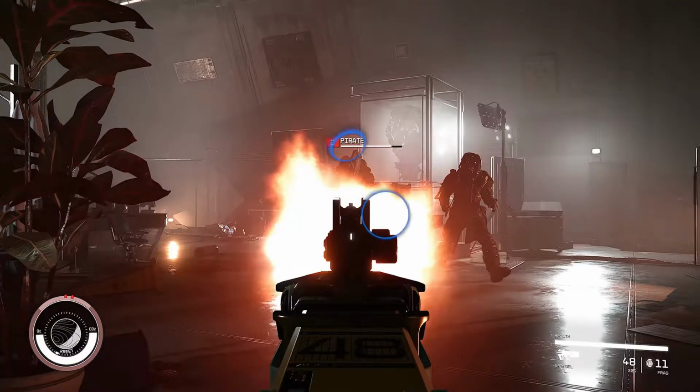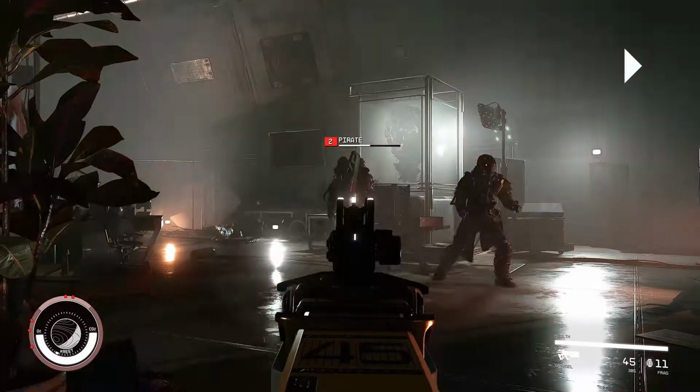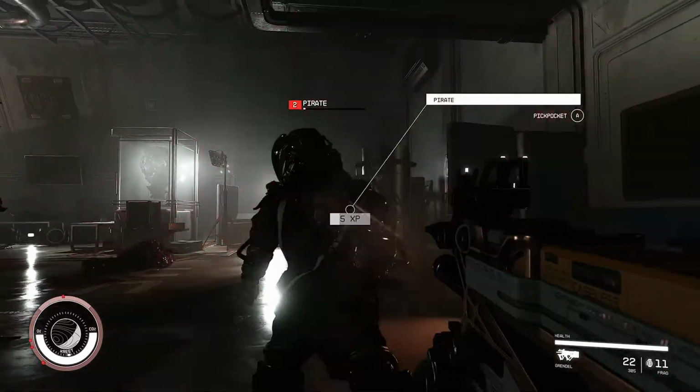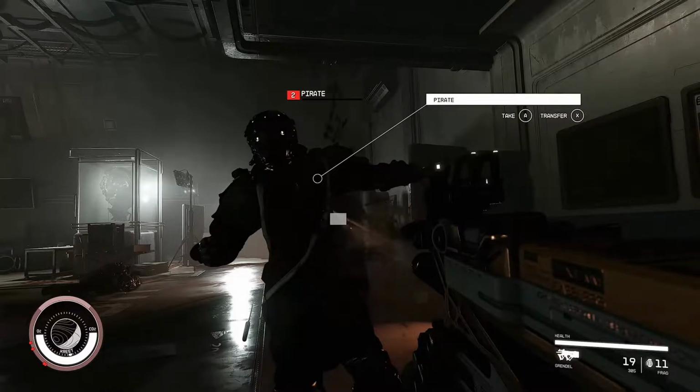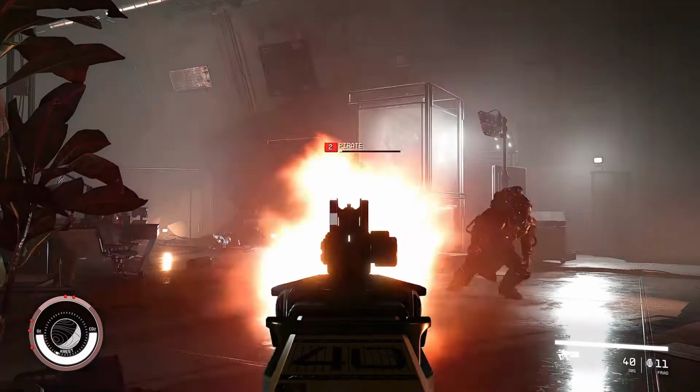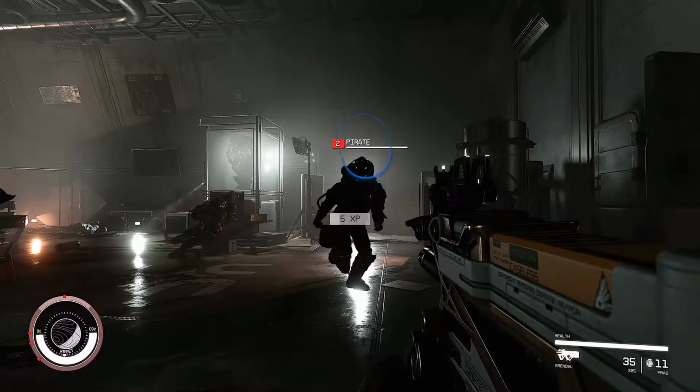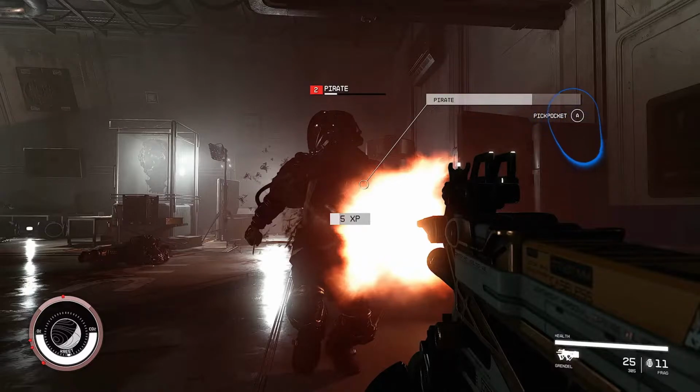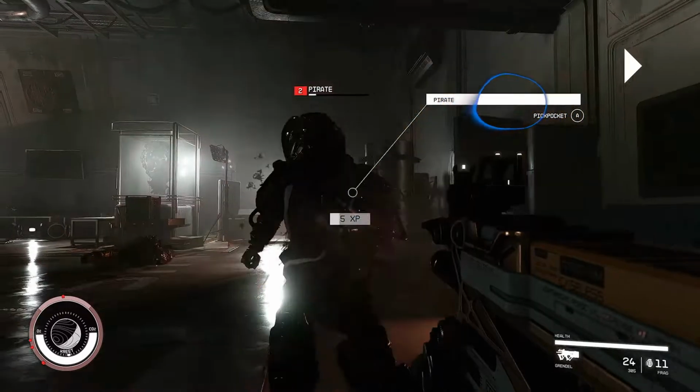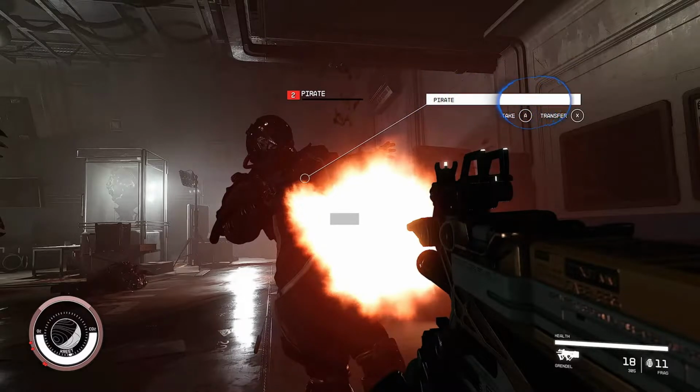So these visual elements are very big at the moment, so that's probably why they choose to just show the one underneath the cursor, because if both of them were on the screen at the same time, it would get a bit crowded. So now as the cursor moves over to the next, this is when it is revealed. We can also notice here that as this character approaches, we get a brief moment where you can see you can pickpocket this character. When the character dies, you can see you can take and transfer probably the inventory. So maybe you can pick up the character moving around, and then maybe you can transfer the inventory.